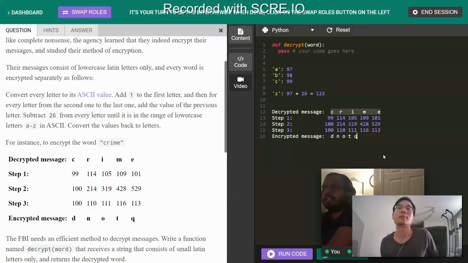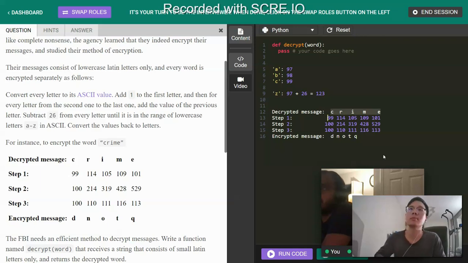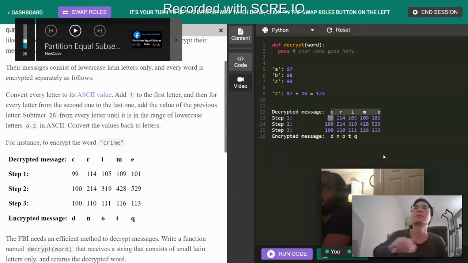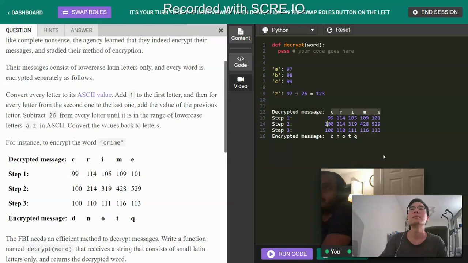I didn't understand some portions of it, so let me go over it. Step one is just the direct translation of the characters to ASCII code, right? Correct. And step two, I'm assuming these are like different passes. In the second pass, you add the number one to the first character because there's no previous character.